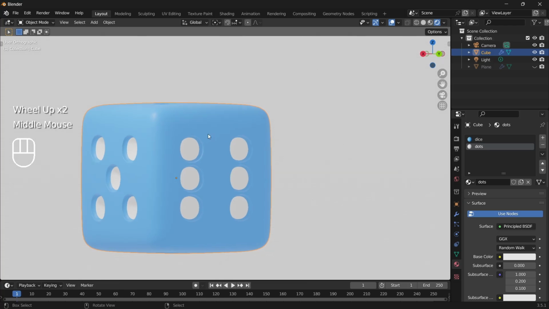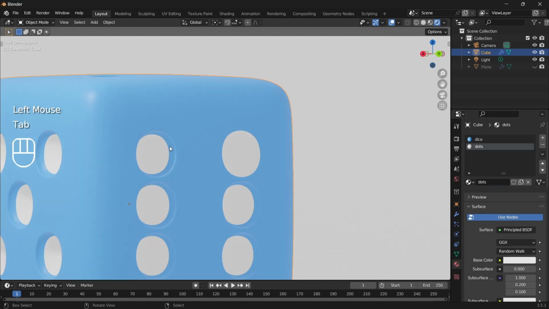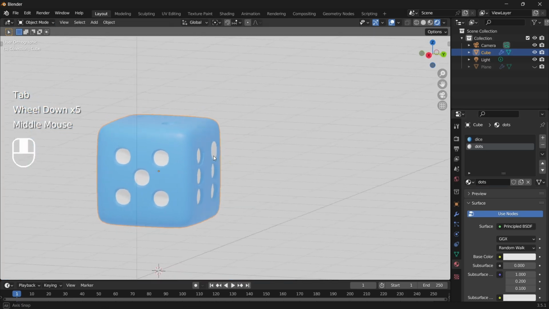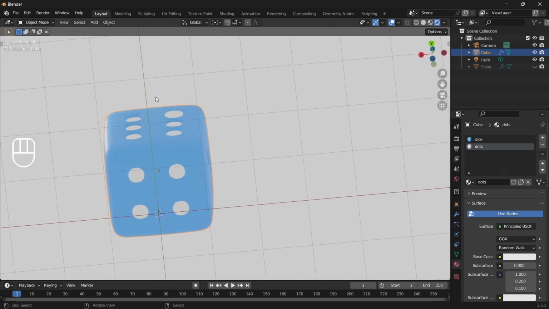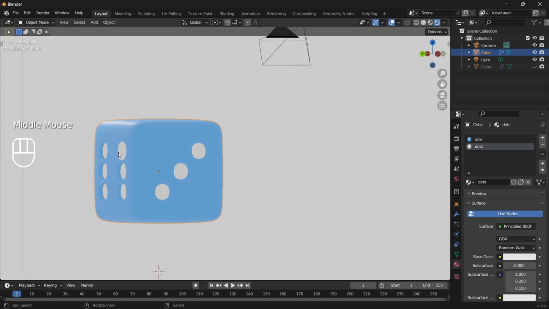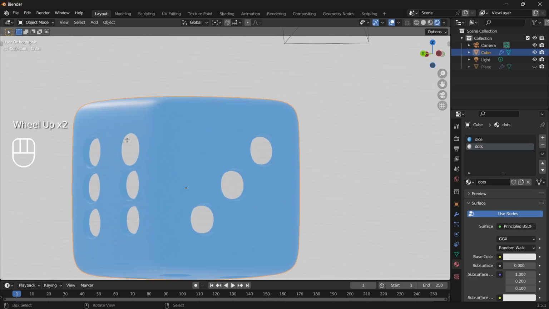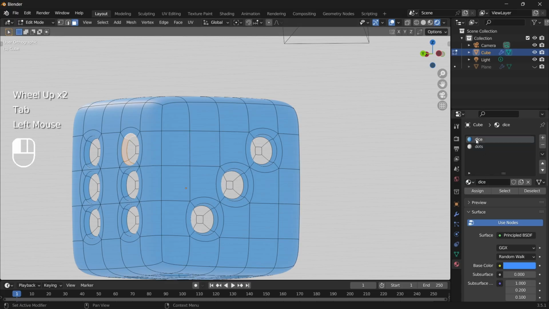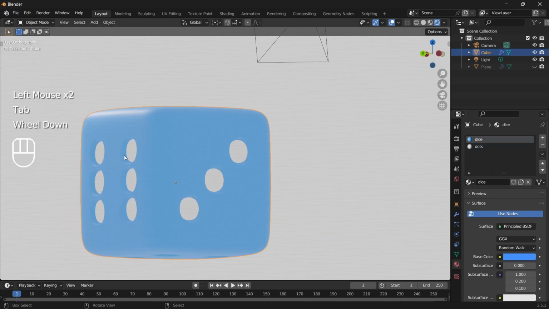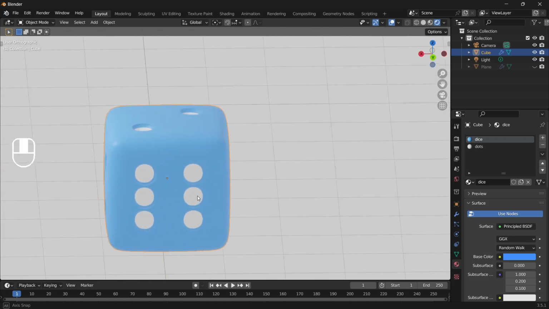If, for example, I assign this white color to the dot like that, you can't really tell. It looks almost flat. It looks almost like it's a flat plane instead of a dip. So when I leave that edge there, it gives the dot more believability, more depth.